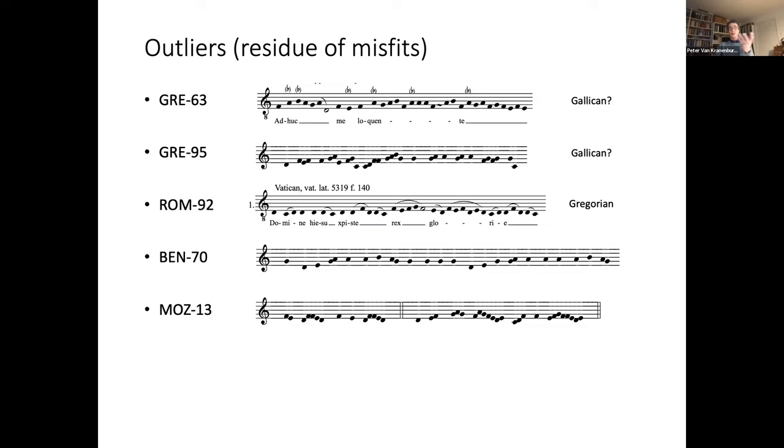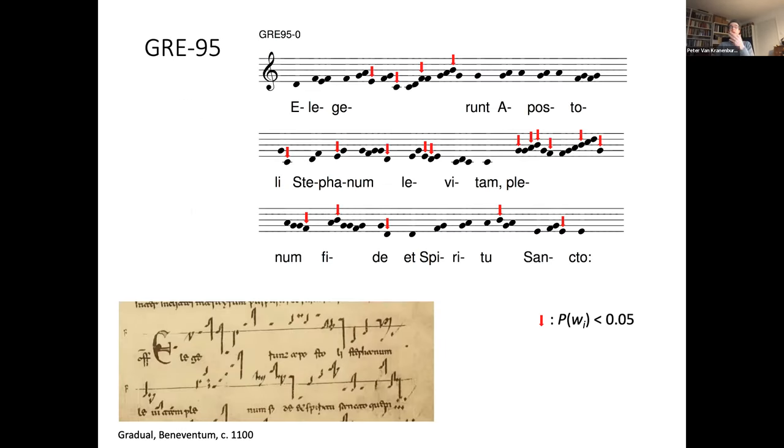But now, these are the interesting cases. And with our n-gram language model, for such a melody, we can compute for each note, or actually each interval, the probability given the rest of the corpus. And with that, we can find notes with a very low probability. So in this example, I indicated all intervals with a probability lower than 0.05 with a red arrow. So these are the places where this melody is off, where it deviates from its own tradition.